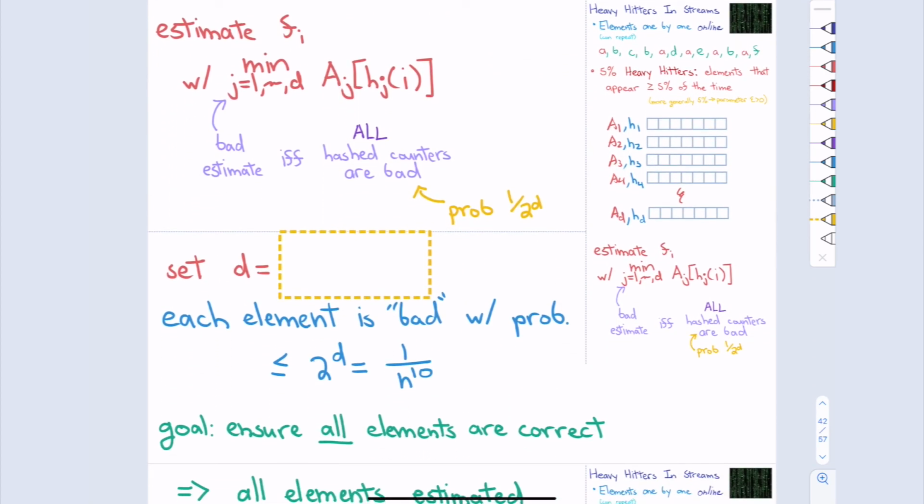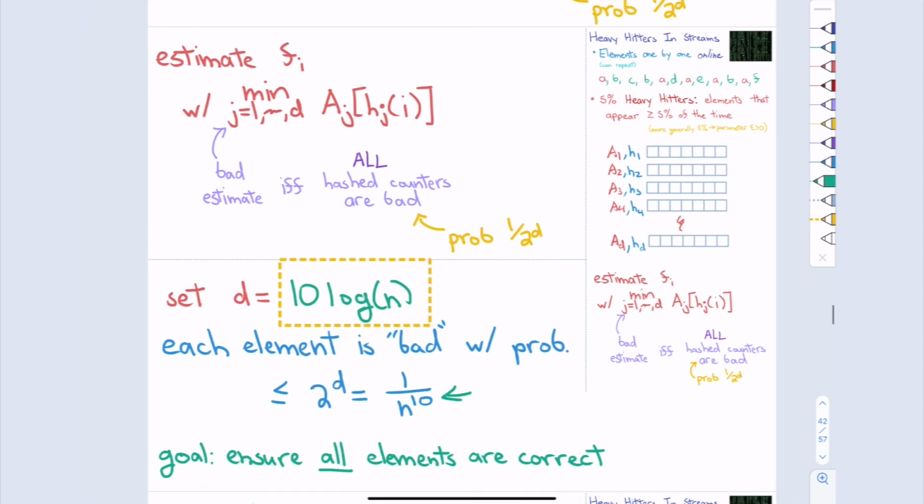All right. So if we set d, the number of copies, to something like 10 log n. Okay, so not completely independent of n, but log n is okay because you need to write down log n bits to keep track of an ID anyway. And 10 was kind of arbitrary, but then any particular element you're going to mess up on with probability 1 over n to the 10. So make 10 log n copies, and your probability of error goes down to 1 over n to the 10. That's minuscule. If I wanted to make it n to the 11, I would do 11 log n. No big deal, but it goes down by a factor of n.